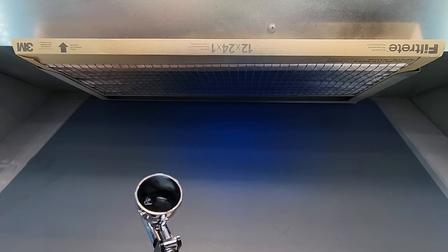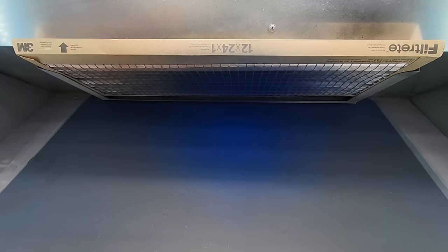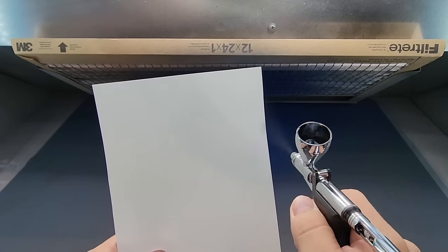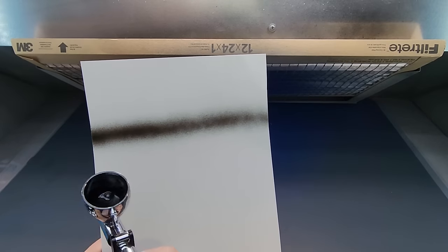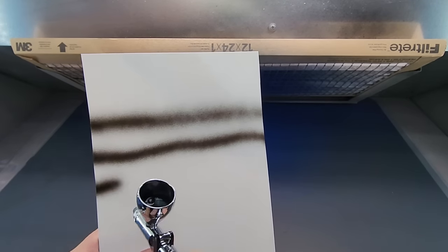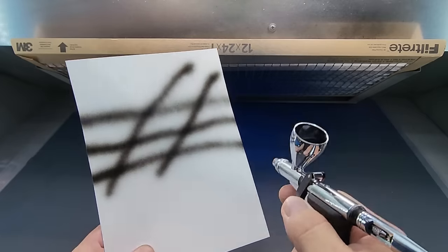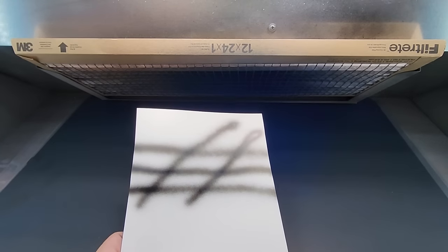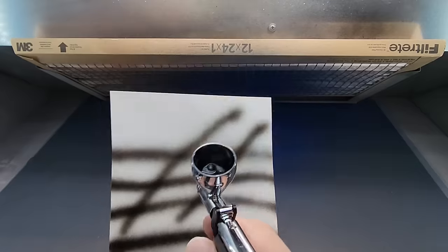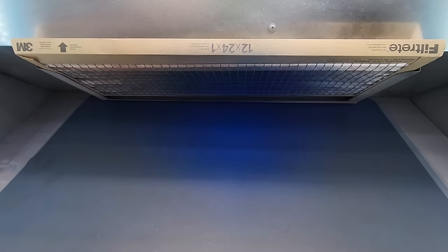Alright, I've switched out to the 0.7 — look, no fan cap. Check this out at the same distance back — it's really just a heavy line. It doesn't have that flat fan line. It's pushing a lot of paint, and that's what it's for — pushing thick paints through, that's primarily its purpose. But I'm getting a cone-shaped line, not a fan cap spray. If I pull back as far as I can, you might be able to widen the line but you lose heaviness and it starts to break up. You have to come in closer to get good coverage.